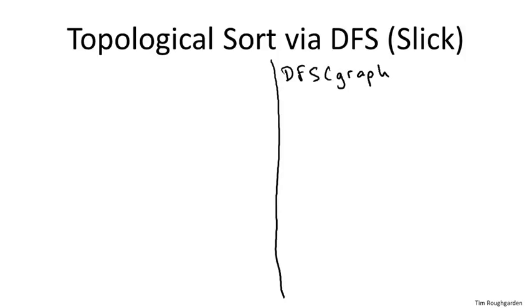In fact, it's a constructive argument. It gives an algorithm. You just keep plucking off sink vertices one at a time and populating the ordering from right to left as you keep peeling off these sinks. So that's a pretty good algorithm. It's not too slow, and if you implement it just so, you can even get it to run in linear time. But I want to conclude this video with an application of depth-first search, which is a very slick, very efficient computation of a topological ordering of a directed acyclic graph.